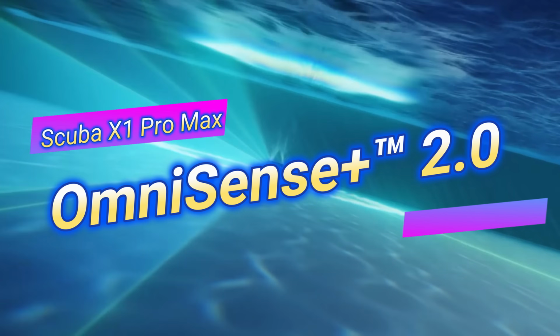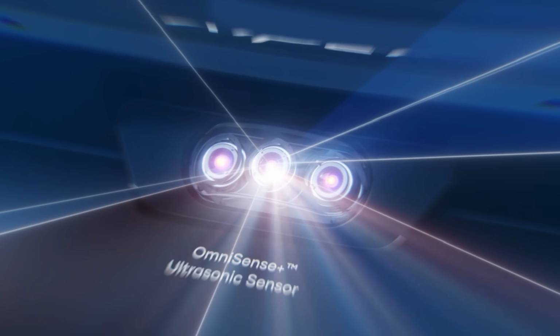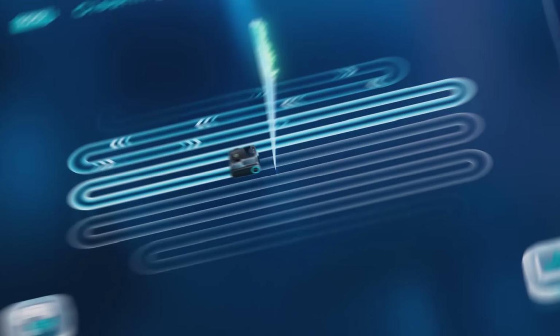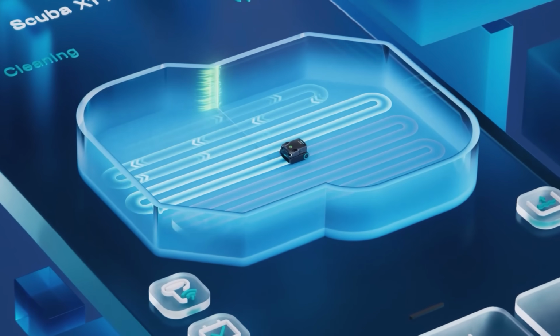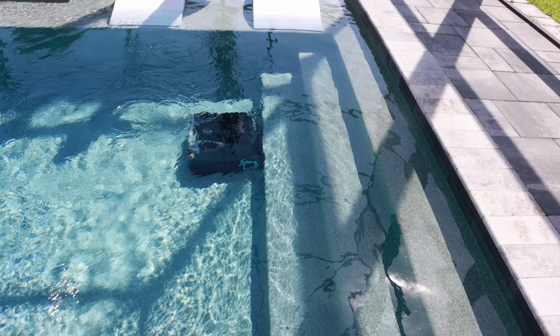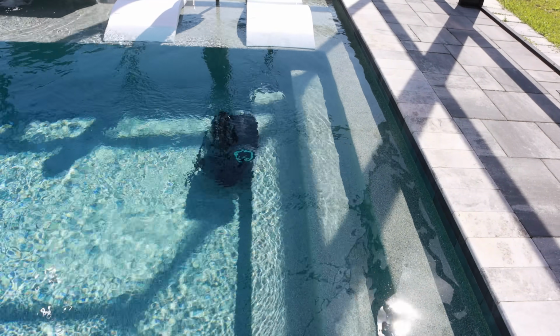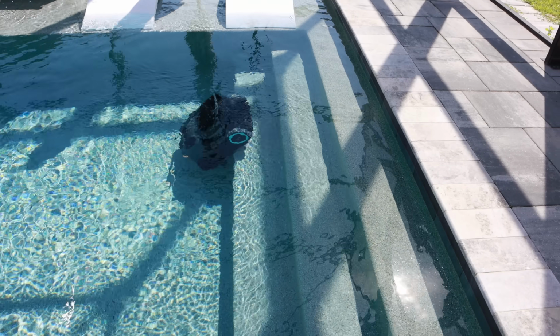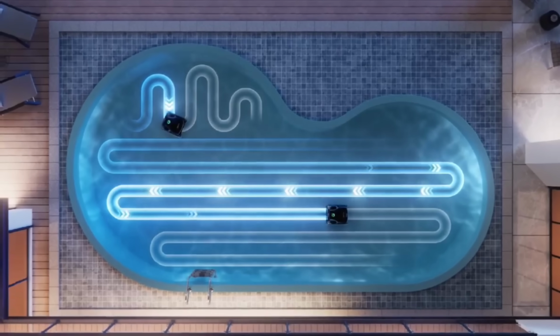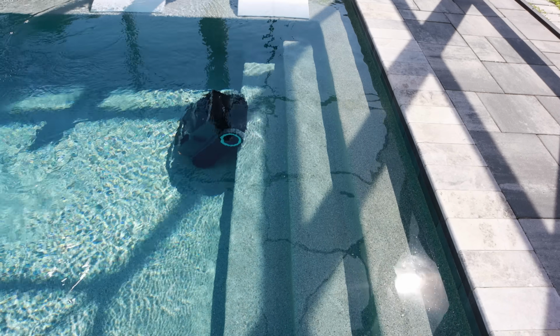The brain behind the navigation is OmniSense 2.0, and this is the vacuum making use of more than 40 ultrasonic sensors for mapping as well as obstacle avoidance. In addition, this is not just a robot, this is a computer at heart, so this has a quad-core chip. This performs 3D mapping to learn every detail of your pool's layout. So whether you have a kidney-shaped pool or a sloped platform, the Scuba X1 Pro Max adapts to the shape of your pool for precision cleaning.